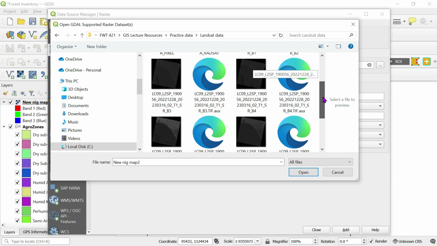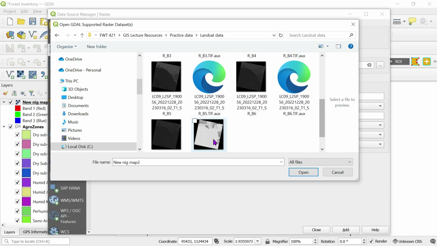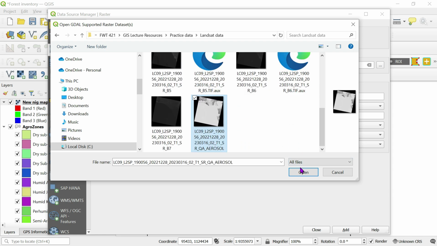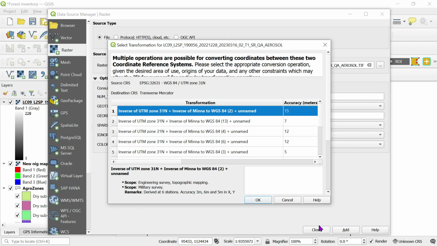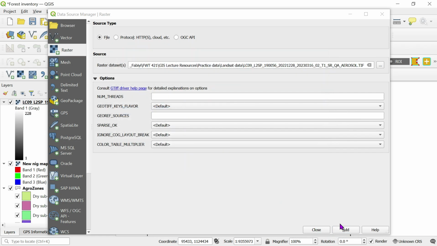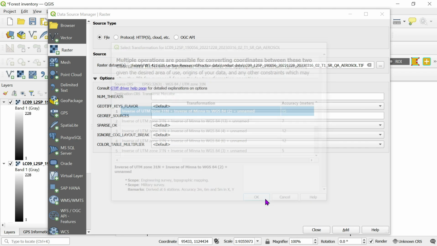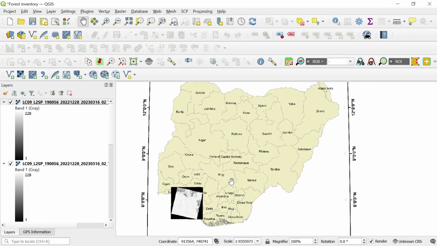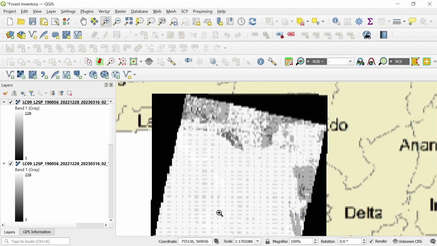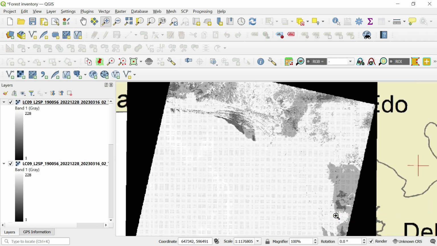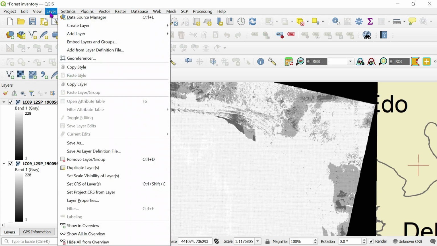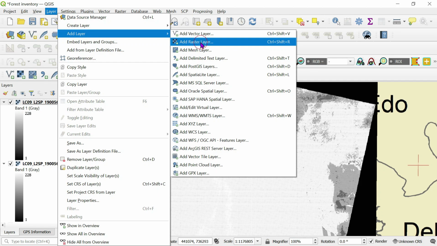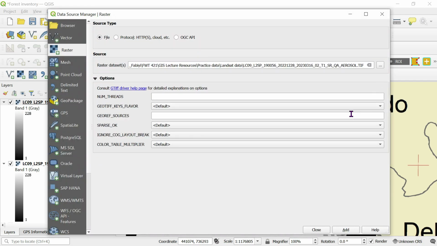We can open any of the data sets just for visualization. We are also going to see how you can do different types of thematic layer. This is actually Landsat data of some part of Lagos, some part of Nigeria.